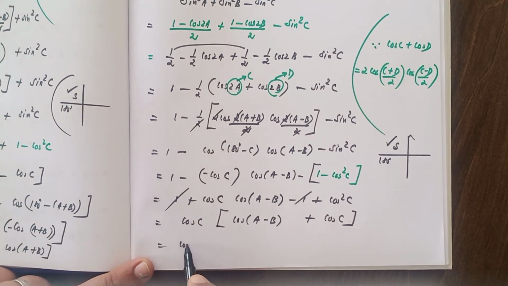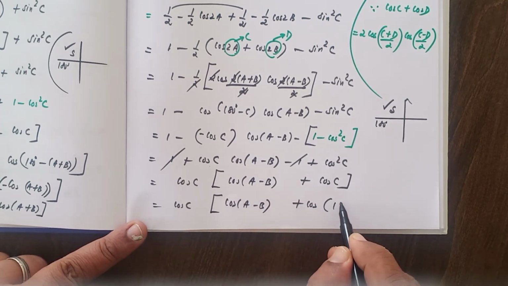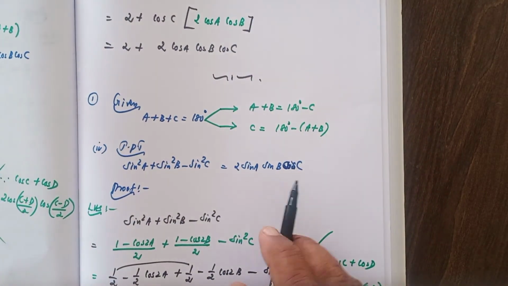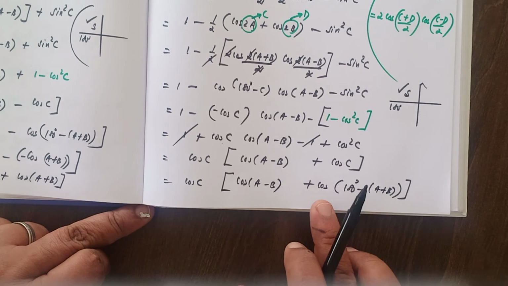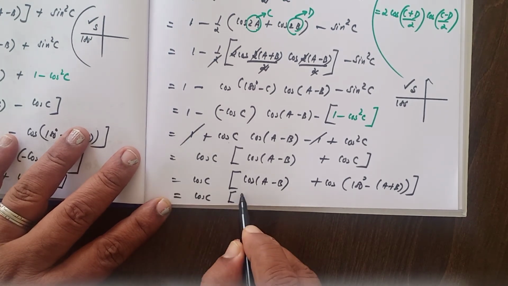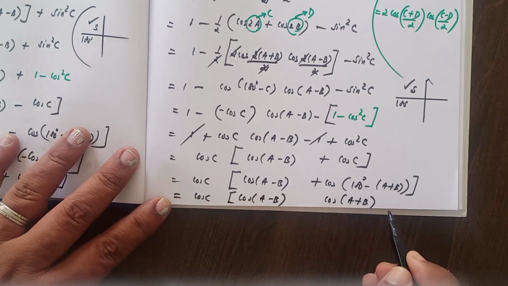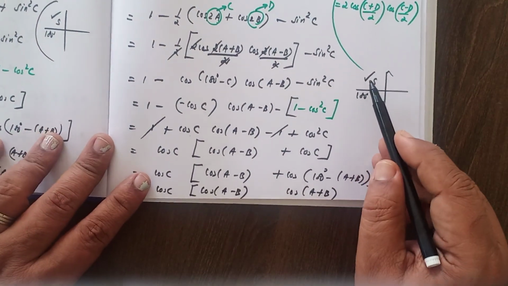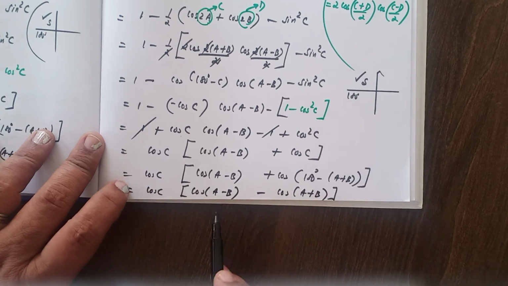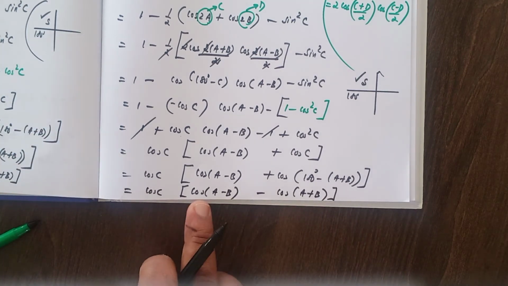That is equal to cos C into (cos of (A minus B) plus cos of (180 degrees minus of (A plus B))), because C can be replaced by 180 degrees minus of (A plus B). Here you can apply that ASTC concept. That is equal to cos C into cos of (A minus B). For 180 degrees, cos becomes cos, angle A plus B. Now 180 minus lies in which quadrant? That is the second quadrant, where sine and cosecant only are positive. Here we have cos, therefore it is negative. That is the identity: cos of (A minus B) minus cos of (A plus B) is 2 sin A sin B. Cos C into 2 sin A sin B.